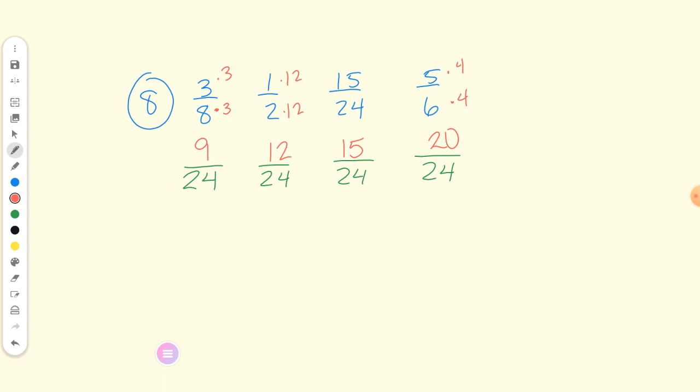The one that has the smallest. Yeah, the smallest numerator. Now we just look at the numerators. My suggestion with fractions is just number them, because she is correct. We always want to give our answer in its original form, because it did not ask me about 12 24ths anywhere in the problem. It asked me about 1 half. So in my answer, I need to have 1 half, not 12 24ths.